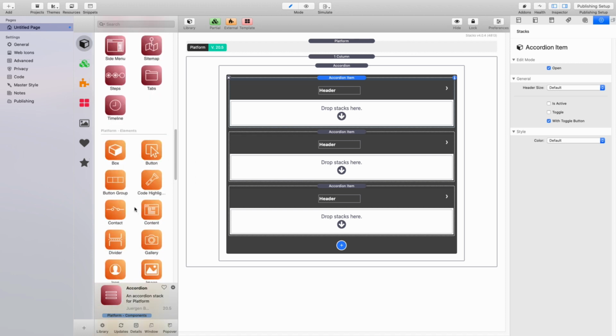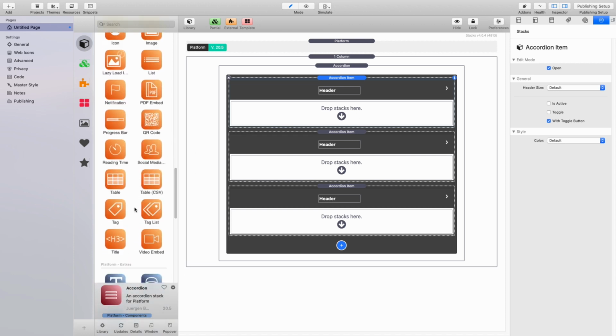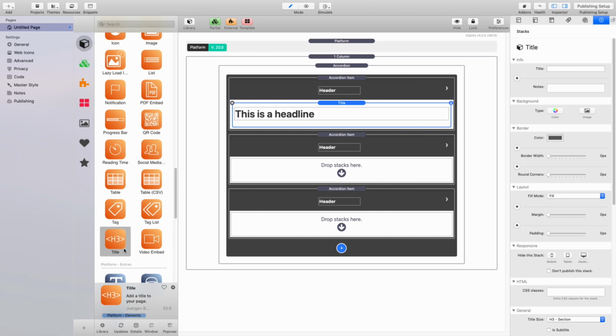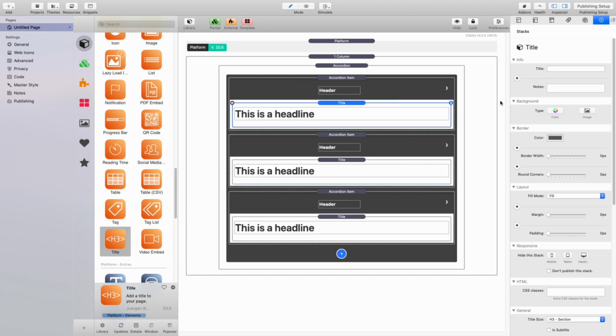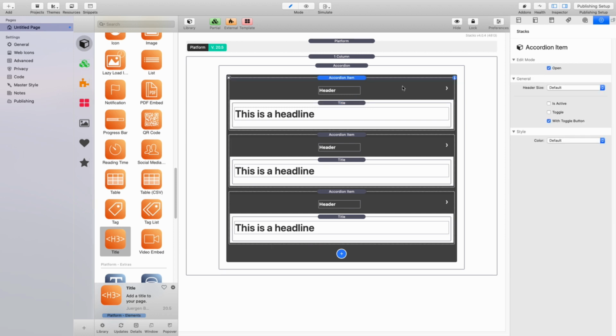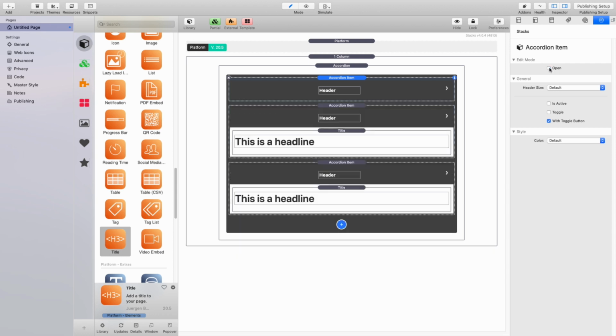Let me just, for this example, drop a title in here, a title in there, and a title in here. And if we select our first accordion item and I toggle the open option, you see that if it's not active in edit mode, it will be closed, so that we have a little bit more space available here. Okay, this has no effect on publish or preview.